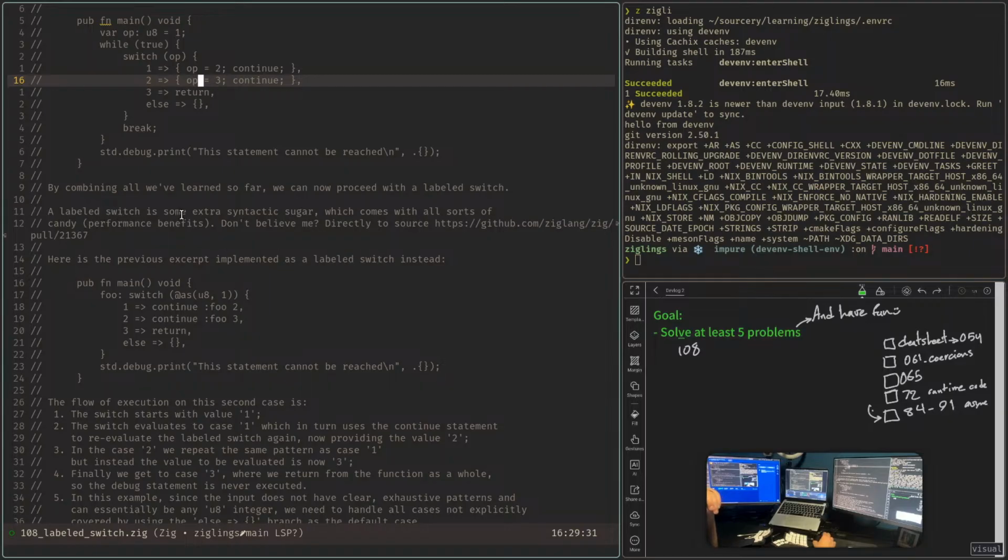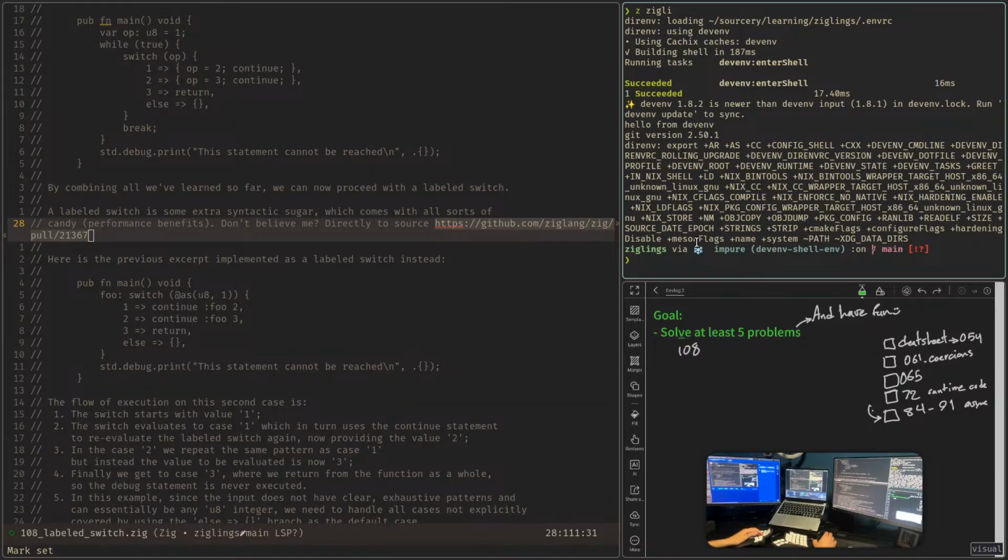A labeled switch is some extra syntactic sugar which comes with all sorts of candy performance benefits. Don't believe me? Directly to source. Okay.